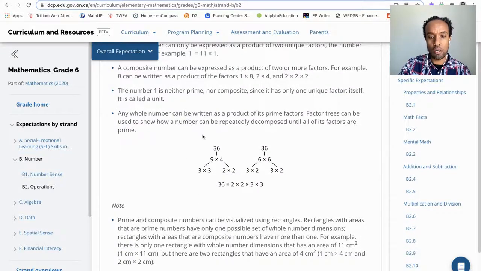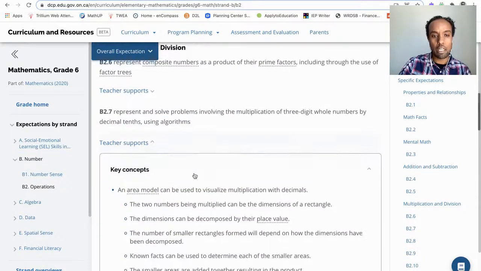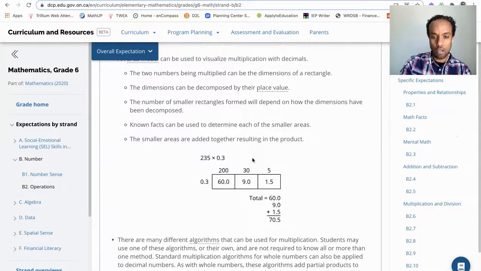One of the visuals that I enjoyed was looking at these factor trees and how in grade 6 we're dealing with composite and prime numbers and composites that are products of prime numbers. So this is something that you might be used to, you might also want to refer to. Particularly under 2.7, we can see that there's an open array modeled there in the decimal tenth multiplication for grade 6. This is also something that's present in the grade 5 section of teacher supports. So teacher supports are a really good reference. I highly recommend checking that out.